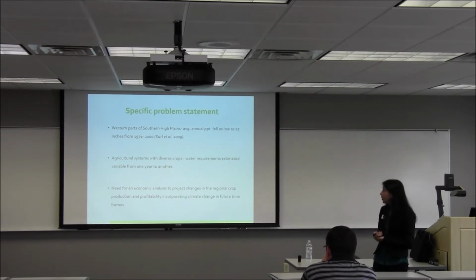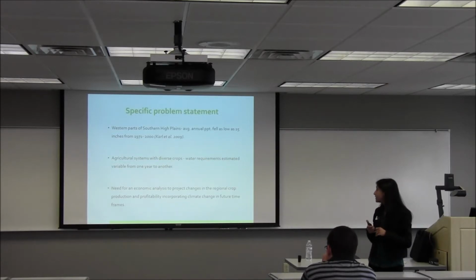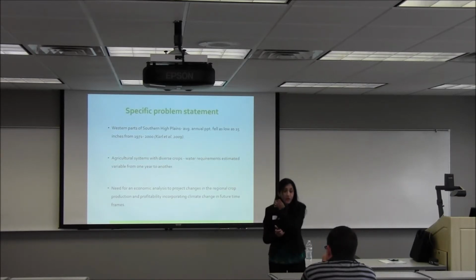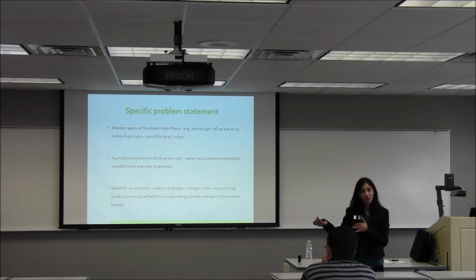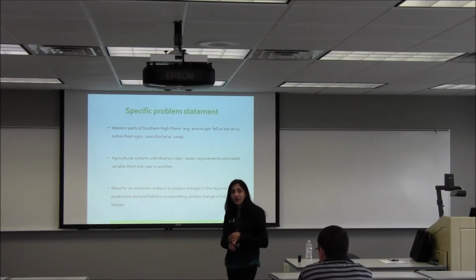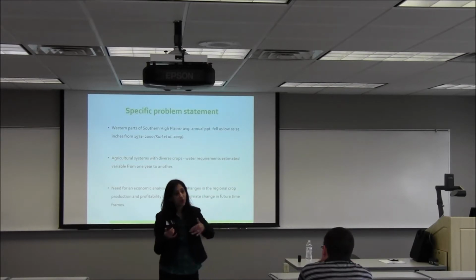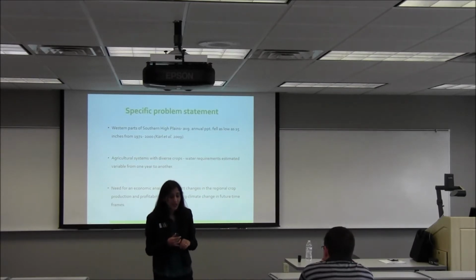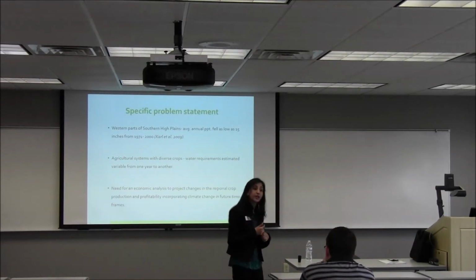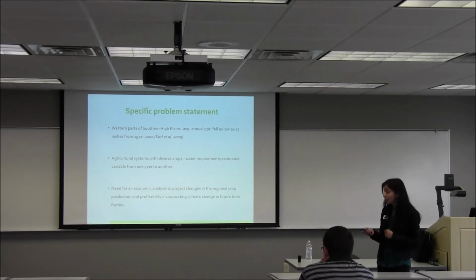So there was a need for an economic analysis to project changes in regional crop production and profitability, incorporating climate change projections. Previous to this study, I myself did some studies with some of the people who are working on policy issues, but we had not incorporated future climate projections in our studies so far. We had done a lot of studies on how water management policies could benefit the area, for example, putting a restriction on water use, or incorporating biotechnology into the production system, or using multi-year water use restrictions or water allocations, all those kinds of policies. But we hadn't used climate change projections so far. So I think that was a major motivation for this study.